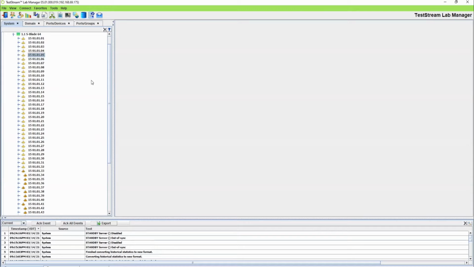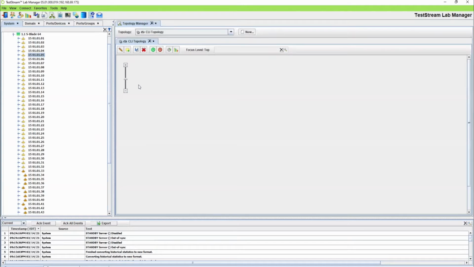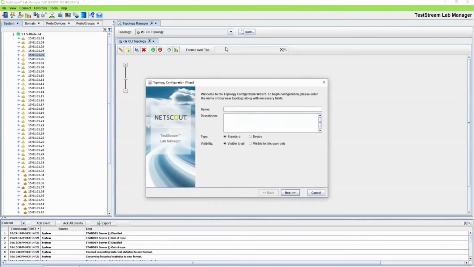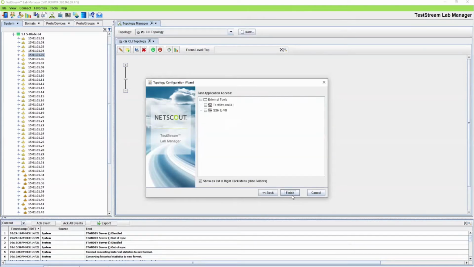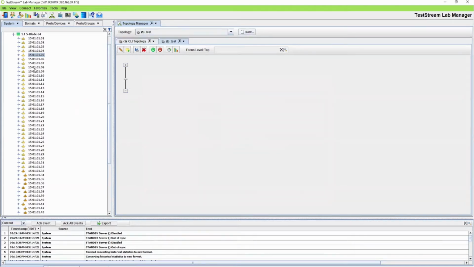Now, making mappings are done on topologies. Topologies is a canvas with drag and drop object-oriented connectivity. So let's go ahead and create a new topology. And we'll create a mapping. I simply click and drag ports onto the canvas, and then right-click and drag and draw a line between them.